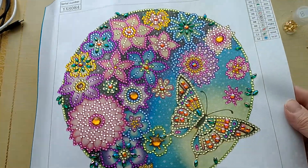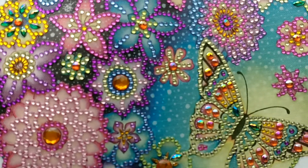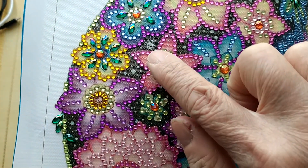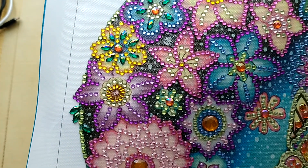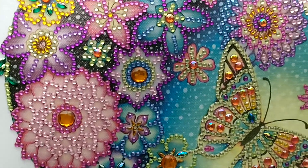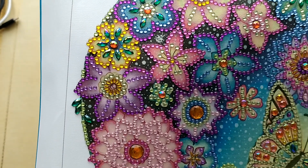This is in natural sunlight, so I hope it's doing it justice. Let's get in there so you can see how pretty it turned out. It wasn't until I was almost done with it that I noticed this little guy right here — I didn't know there was a ladybug in this painting. And as I thought about it while completing it, I was like, wouldn't it have been fun if they had made the ladybug part of the diamond painting? You could have diamond painted the ladybug also.